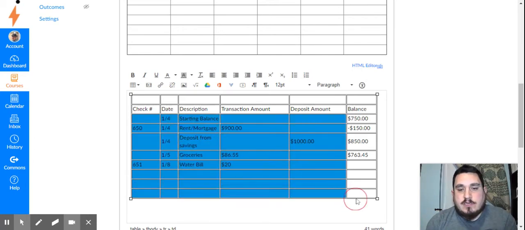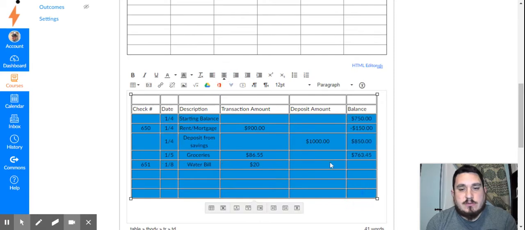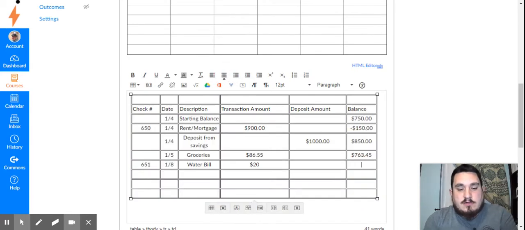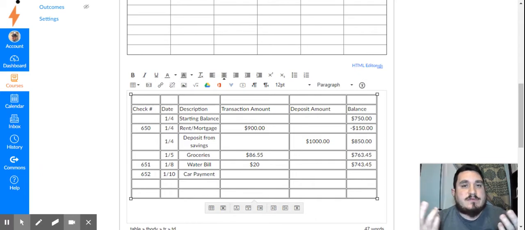Okay, so let's go ahead and make this a little bit nicer here so we can see it a little bit more. So I'm gonna take that $763 I did have. Well, I don't. I spent $20, so I'm gonna keep subtracting my money, right? All right. Let's say I need to pay my car bill. Again, that'll probably be another check, car payment. Most people's car payment for a halfway decent car is probably around $300. Let's say I spend $275 paying for my car.